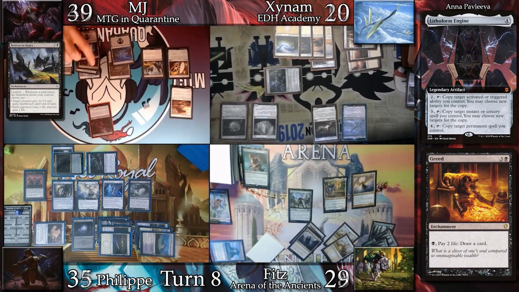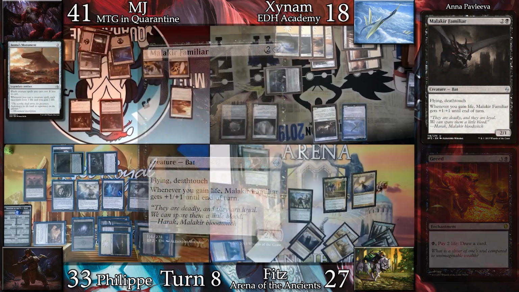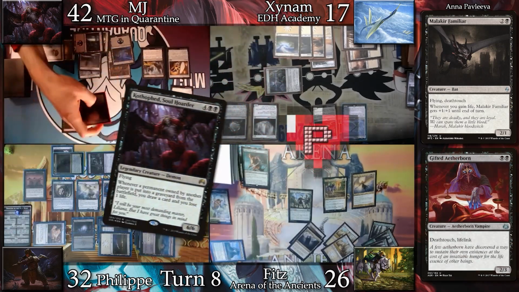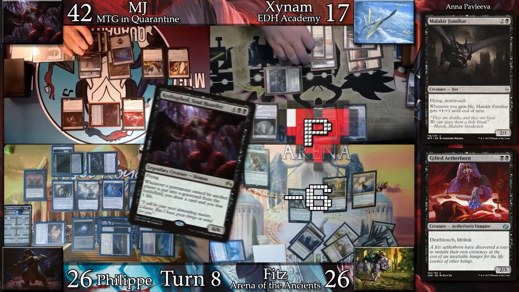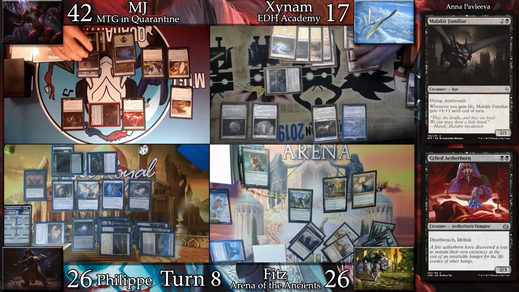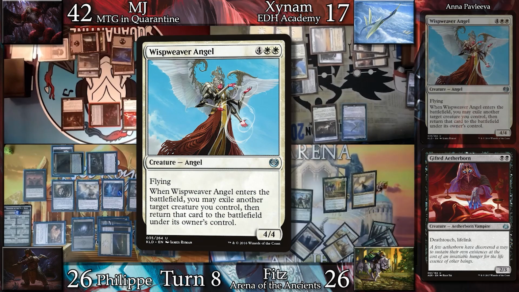MJ then drops a Swamp and casts Malakir Familiar. He then casts Gifted Aetherborn. Going to combat, Kothophed deals me 6 damage. On the end of your main phase 2, nothing's gonna happen. Good. Yeah, my hopes up there, Xynam. Xynam casts Wisp Weaver Angel.